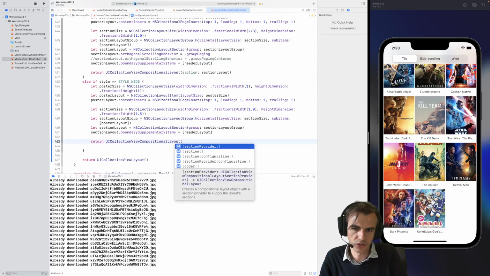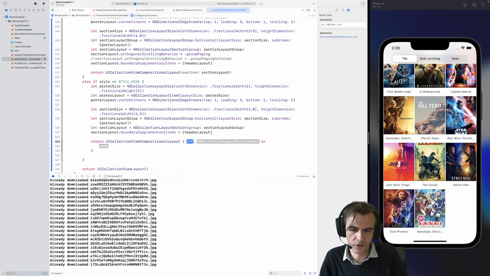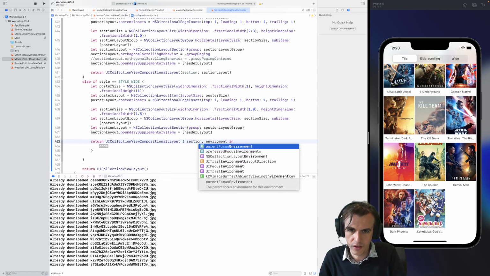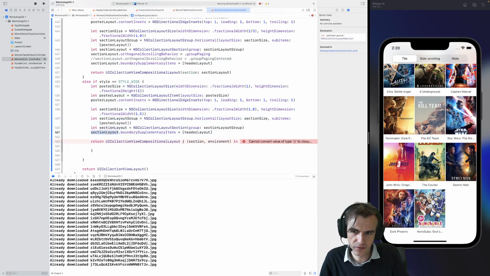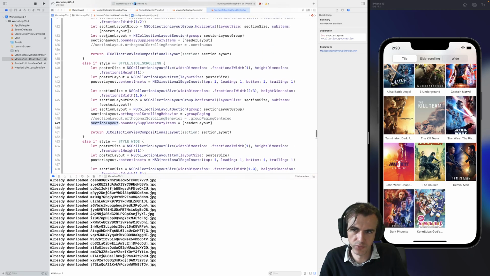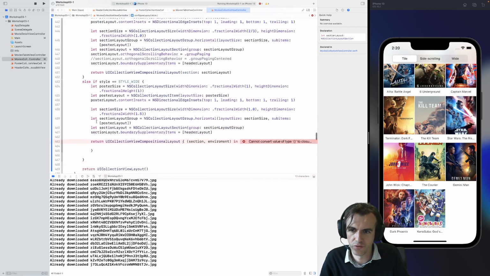One is where you have a section provider, and the section provider is literally just a closure, and the closure gets given a section and an environment. And from this you can return different versions depending on the section. So if we were in section 0, we could return this section layout. If we were in section 1, we could return this section layout, and if we were in section 2, we could return this section layout. And therefore each of our 3 sections of the table view would have different things.